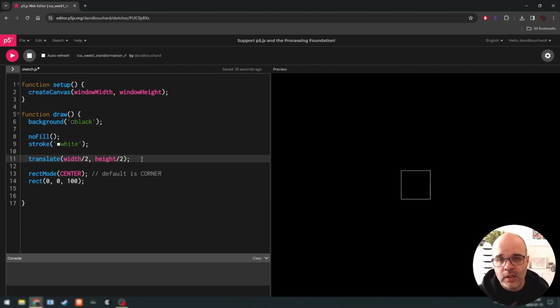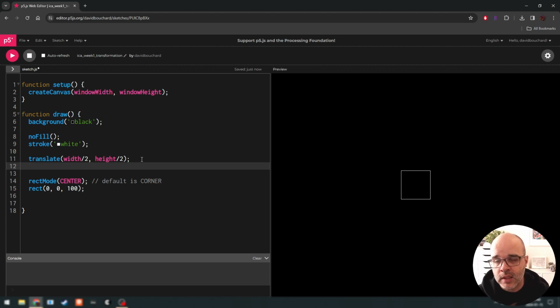Okay. The other thing that's worth pointing out with translate, that's important if you're going to play with this, is that translates are cumulative, which means once you've moved the origin by a certain amount, if you move it again, let's say I move it by mouse X and 0 over here, these add up, right? So if you move it again, this has the same effect as changing the coordinate over here.